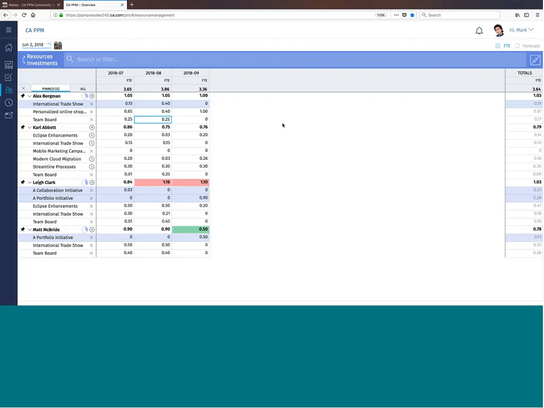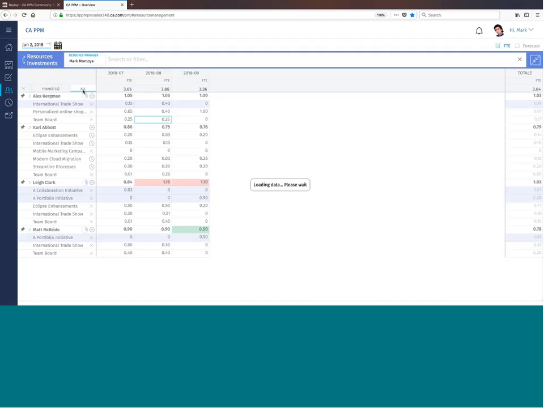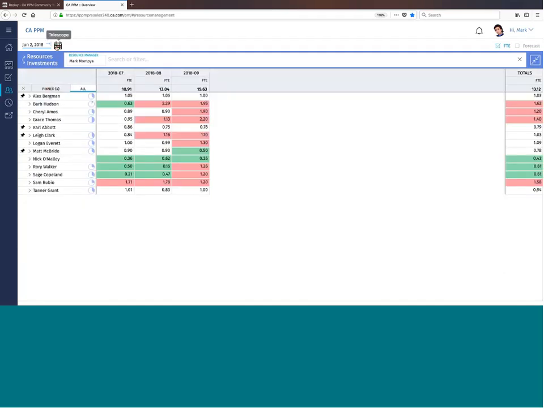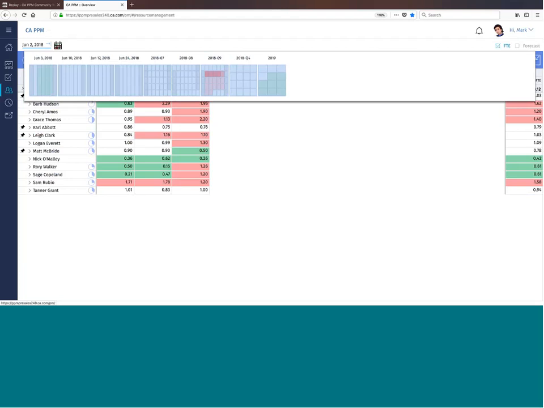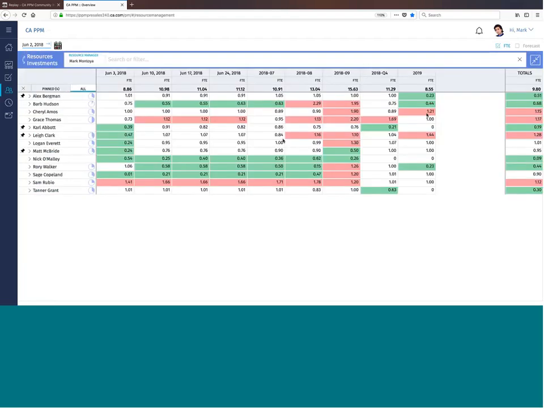So Mark was able to focus, resolve those resource bottlenecks, given that reduced number of resources and that specified planning horizon. I would continue to do the same thing for Lee to solve his over-allocation, but in the interest of time, we'll kind of leave him alone at the moment. So I'm going to come back to all resources. I'm going to go back to my telescope and bring that back into the complete time frame and click out of there.